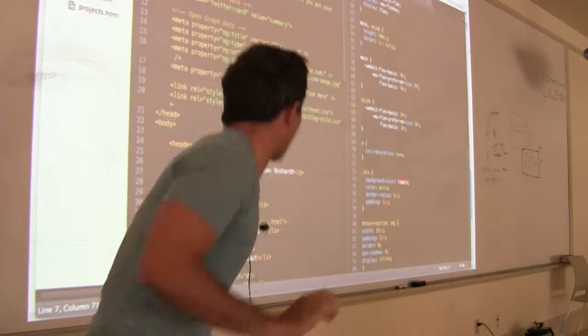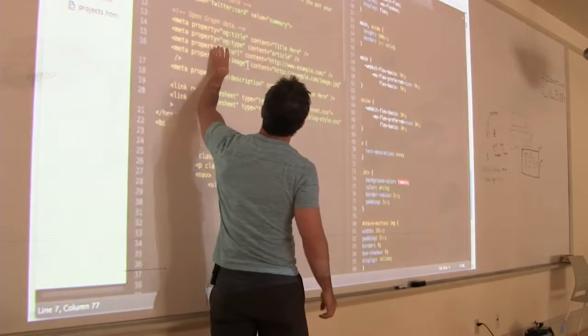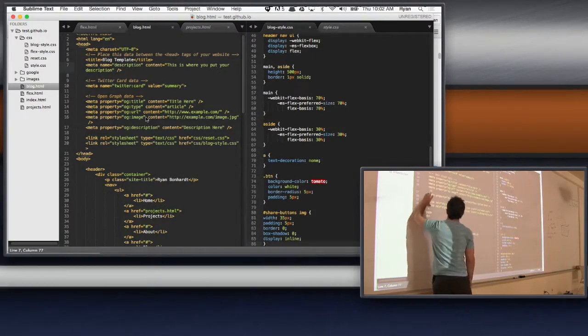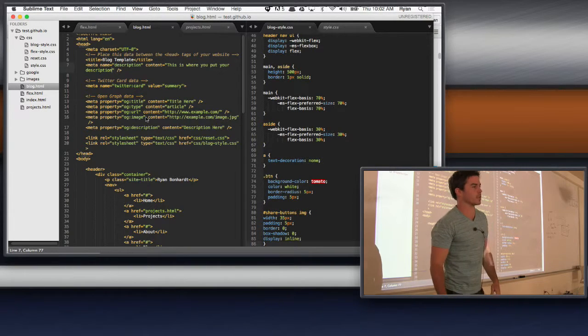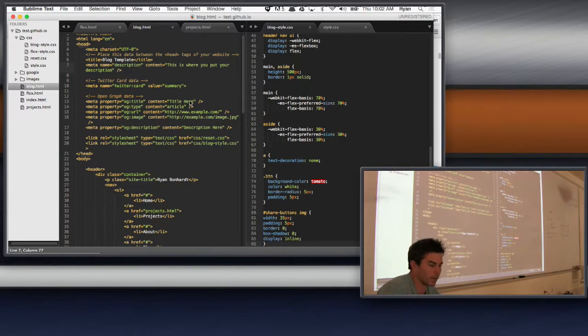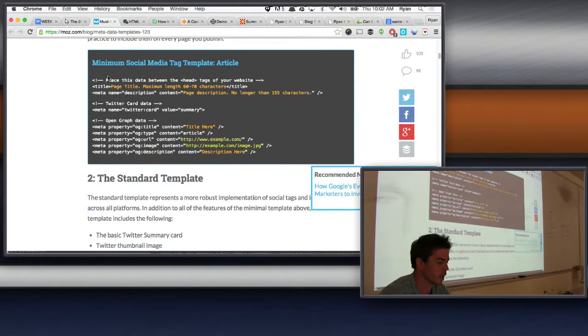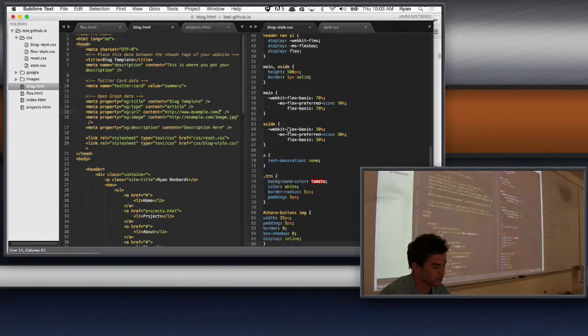And then this is all the open graph stuff. It's mainly for Facebook, but luckily Twitter and Google Plus and that sync with it as well. So we want to put our title here. And we don't have it here in our Sublime, but luckily they do a good job of color coding what you need to change here, right? So far we've only changed the title, the description, the title again, and we'll change this URL, image, and description. So blog template, URL.